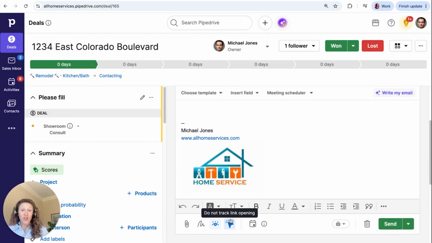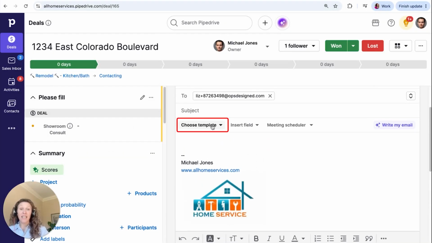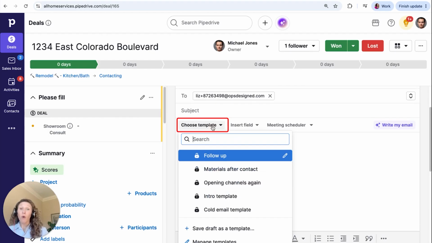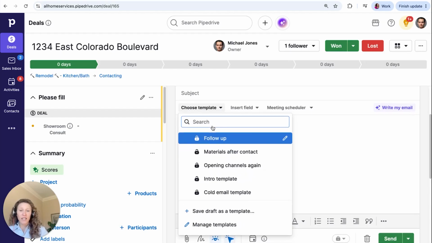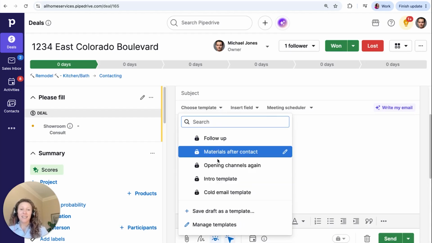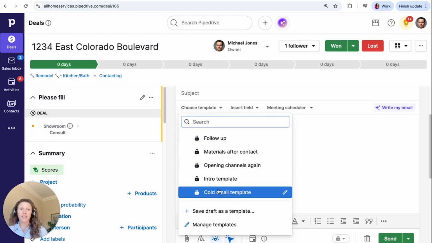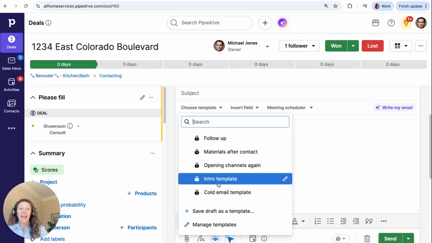The second feature I love about email sync is email templates. In a moment, I'm going to show you the 2 different ways that you can create email templates in Pipedrive. But before doing so, I want you to delete these 5 standard templates. These are just example emails to show you how to use fields and tokens, and nothing you would ever actually use in your sales process, so they can just become a distraction.